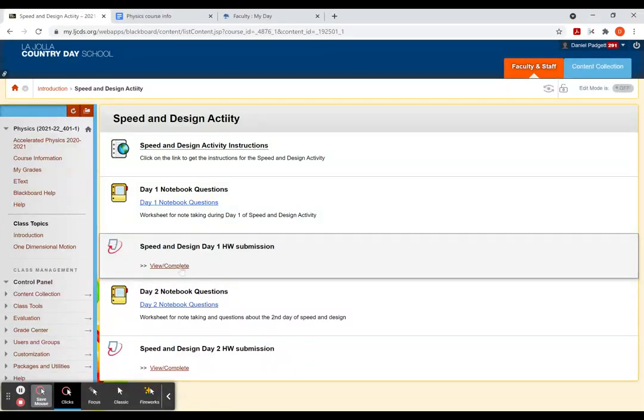So that's where they'll go to view complete. They'll submit some of their assignments that way. Things that can be submitted electronically will be submitted that way. Pretty much every assignment can be submitted in person as well, but some of the assignments will have options to be submitted electronically. Some of them will only be submitted electronically, but they'll go through that as they experience it as the class goes along.